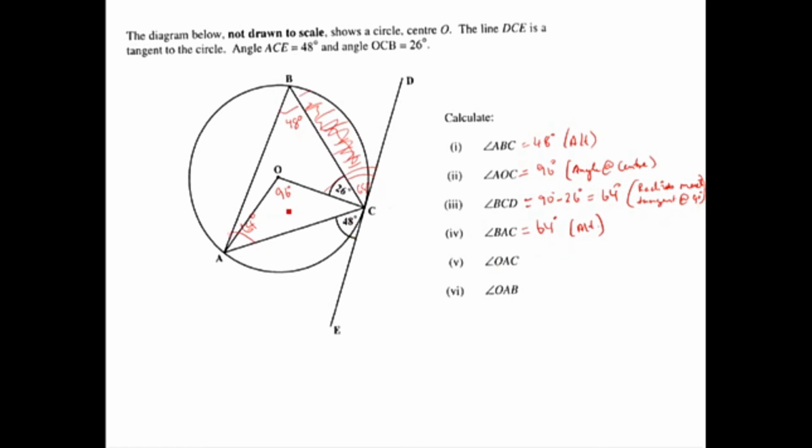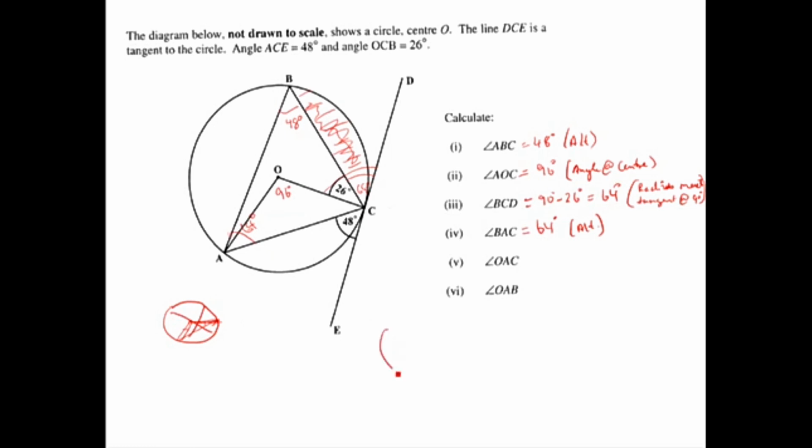And OAC, from O to A to C. So what I'm saying, we're going to draw a circle. And we have a center of the circle. What we call this line a radius. We also call this a radius. Now these two lines have the same length. So when we draw a straight line going across like that, what is formed is an isosceles triangle.